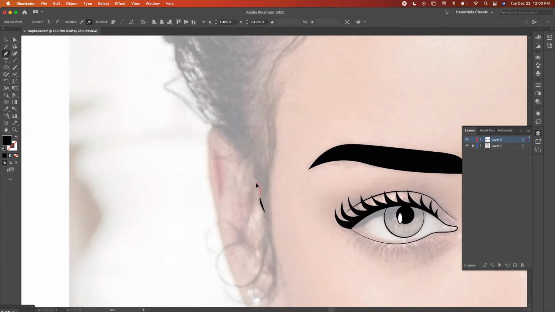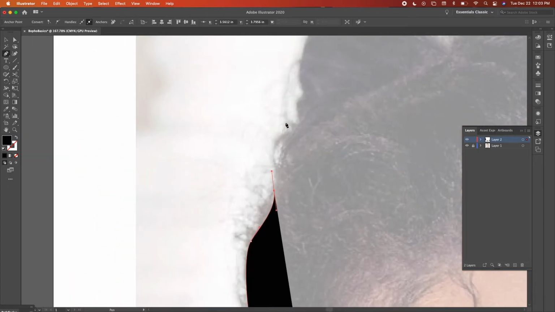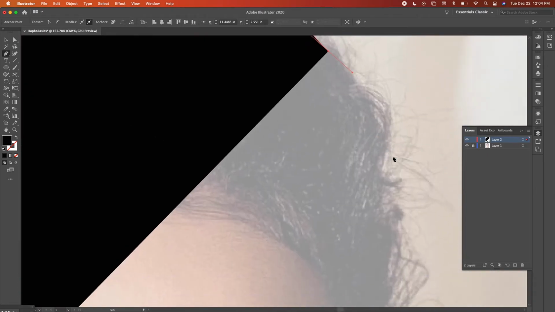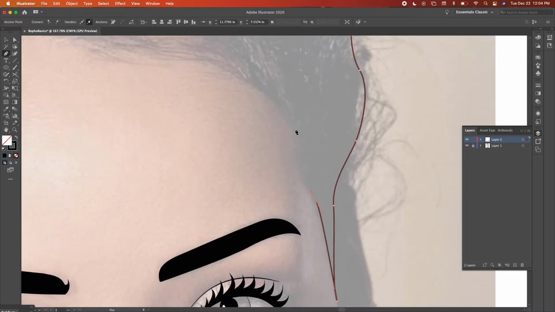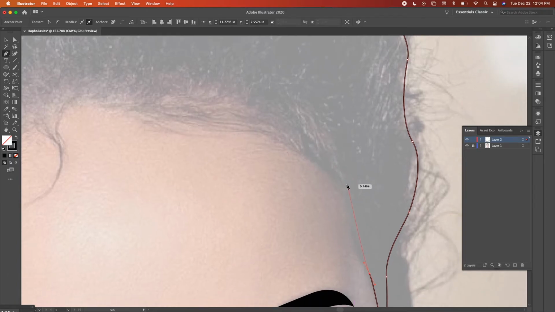Got some curves in her hair. Okay, now we're at the hairline.